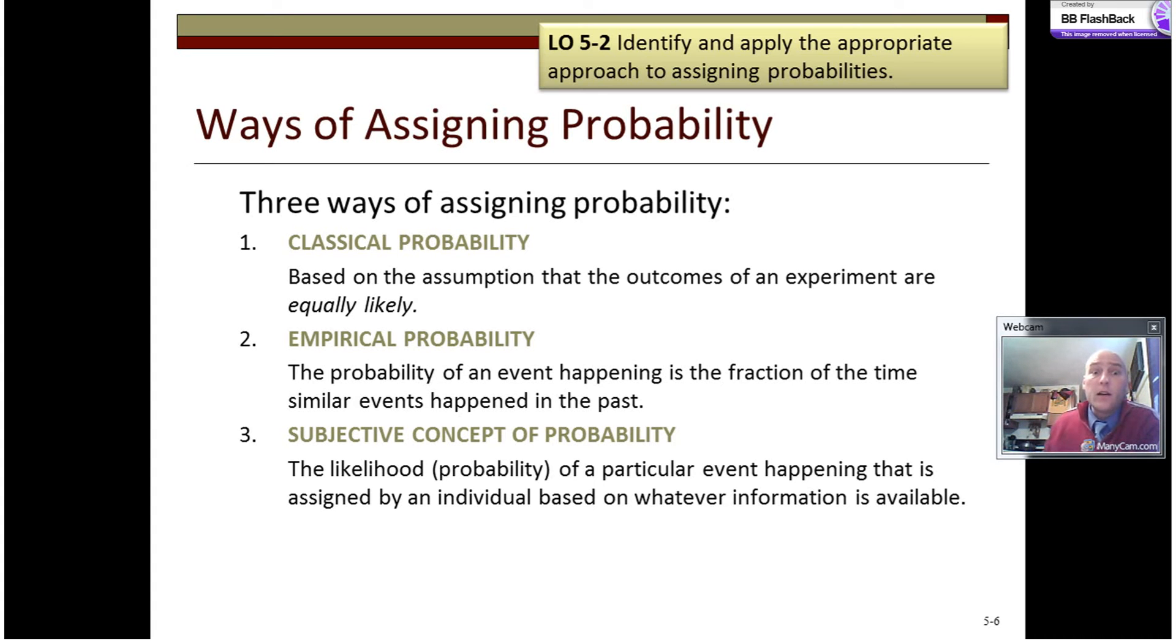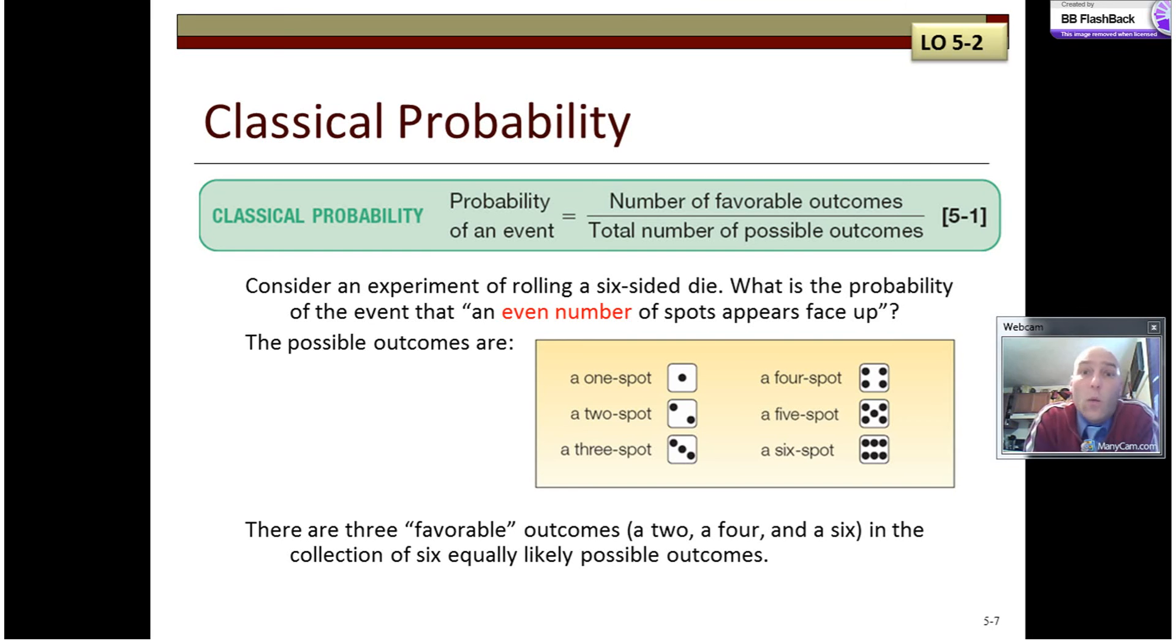Unlike classical probability, person to person, I sure hope that coin is still 50-50. The empirical probability, well we're basing it on measurements that we've had in the past. Those measurements should help predict the likelihood that something is going to happen again. Provided that we have the same measurements, I should hope that me and any other random person is going to have the same empirical probability. Though if we have different data sets, done different amounts of investigation, did our math wrong, whatever the case may be, we should all consistently have the same empirical and classical probabilities, though subjective probability will differ.